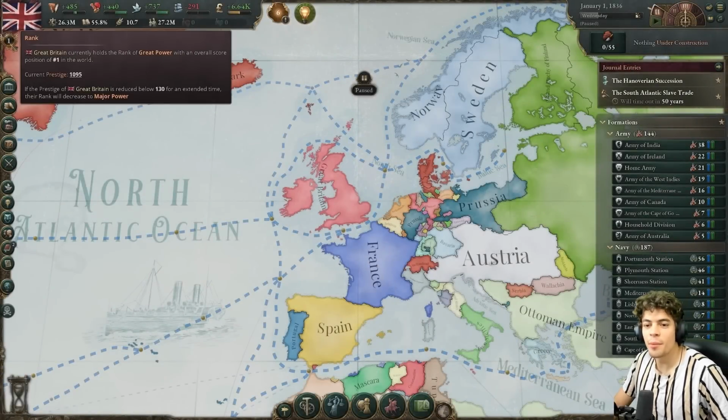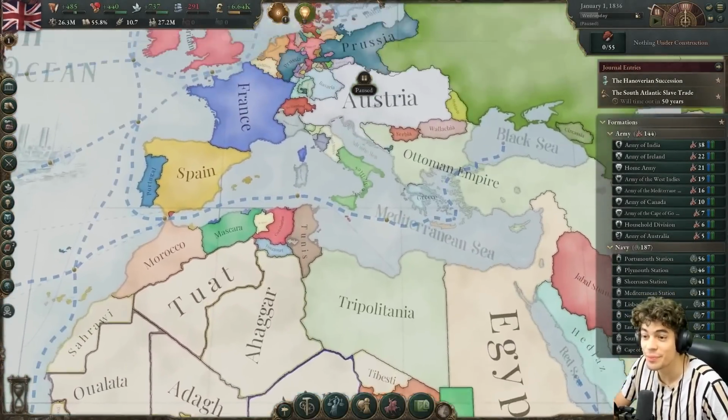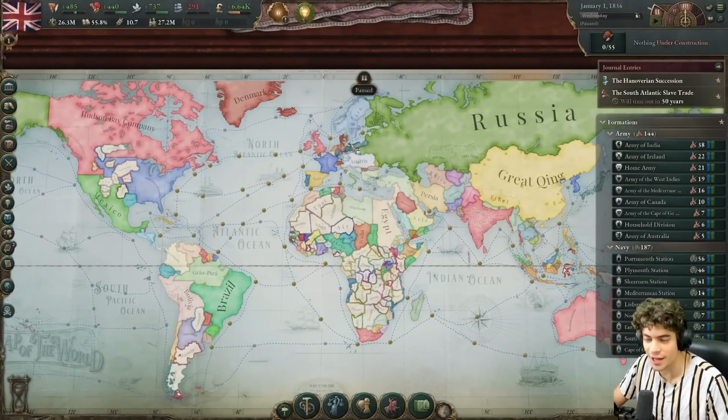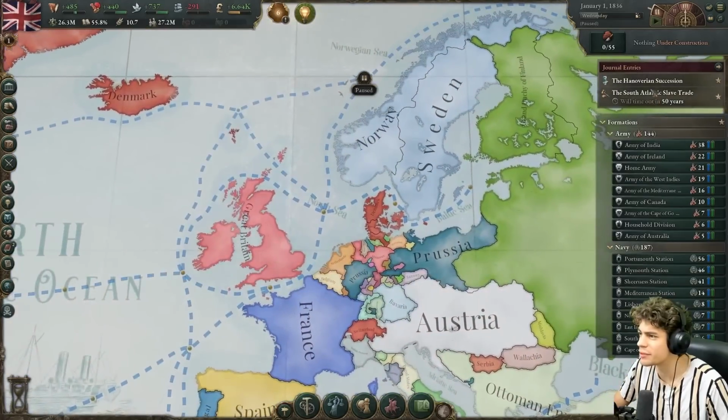We start out as the number one great power, which is not something I usually say. Usually we have absolutely no GDP. But today we are going to try and destroy the world by, well, conquering it, I guess. I don't think I've ever played as Great Britain before.